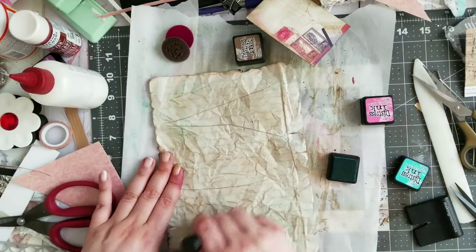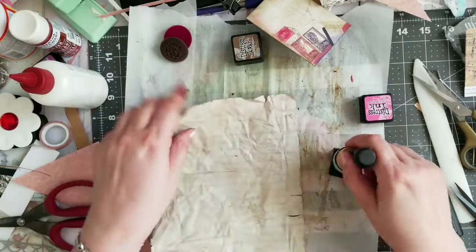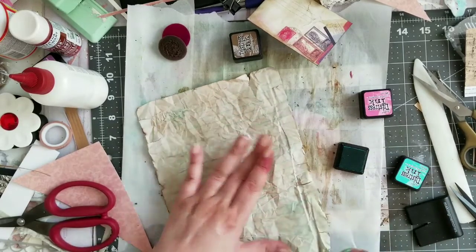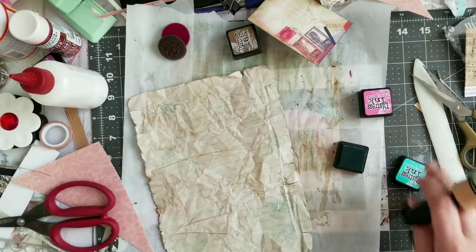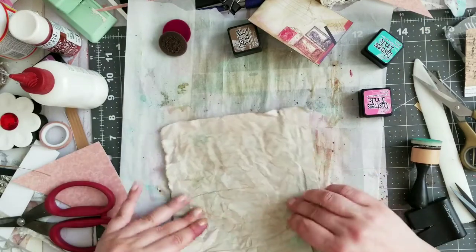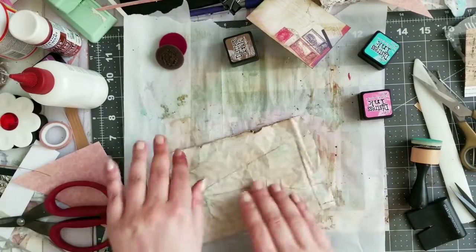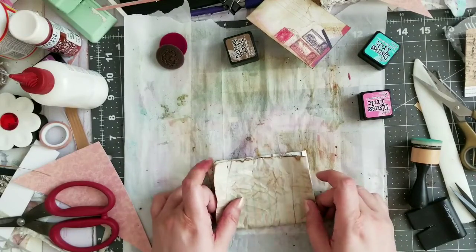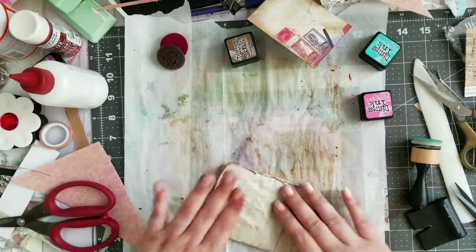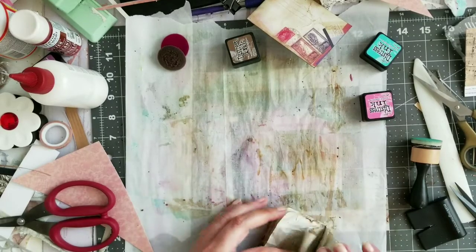Okay, now I'm going to use some of the blue. Just some of the blue. I'm not going to do the same thing like I did with the brown. And I'm definitely not going to use pink on that. I think I like it just as it is. Okay. And now my carefully destroyed paper will go back to being a pretty folded piece of paper.